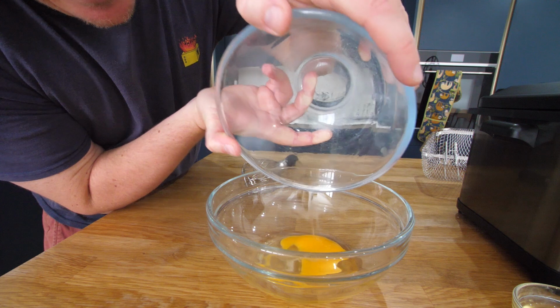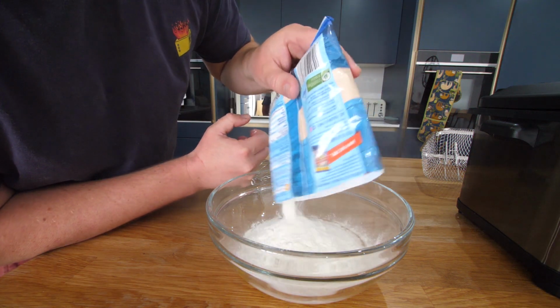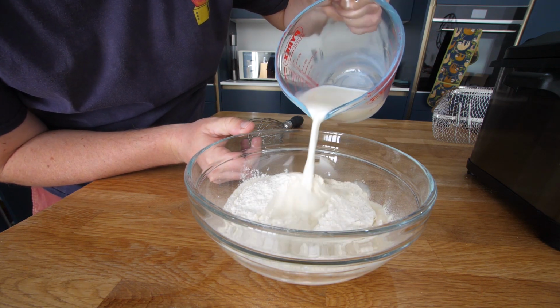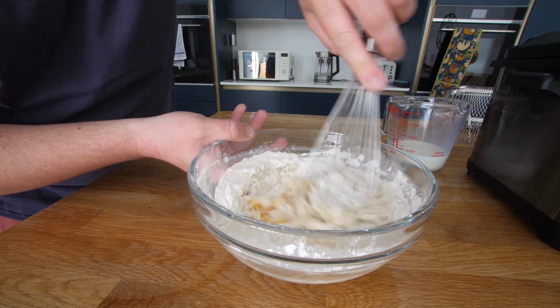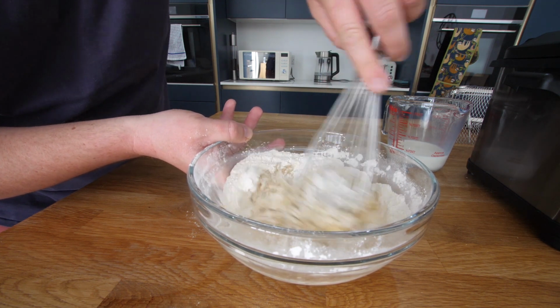Anyhow, the first recipe I want to try is something I've wanted to try for blooming years. Deep fried Oreos. I have got 1 egg, 2 teaspoons of oil, a pack of pancake mix, and I want to try and get a fairly thick batter. So what I'm going to do is slowly add the milk in and work through. I mean, this is too thick, I can see that already, but I don't want it to be too droopy. I want it to cling.